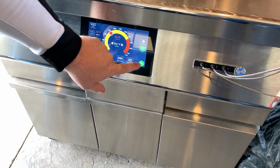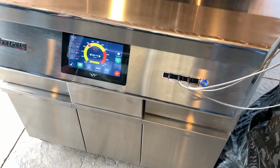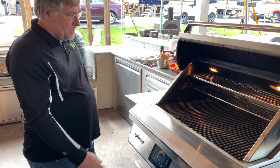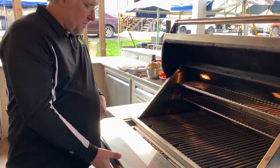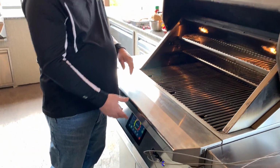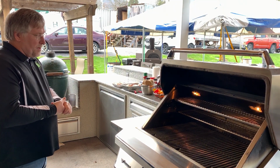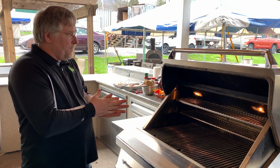So we set that at 350, hit our start button. We're just going to go on the regular smoke setting. So we have Old Hickory pellets, 100% hickory pellets, into our hopper in the front. We have that filled up, and it's starting to feed that in there now. We're going to let this fire up, and we're going to start prepping some of the chicken and some of the food here.